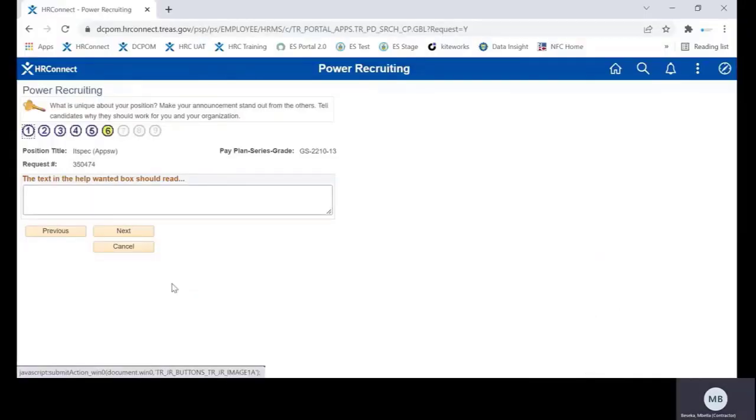On the sixth page of the Power Recruit wizard, you'll have the opportunity to describe the unique qualities of this position and appeal to what makes this position one future employees would want to occupy. Examples of content you may include here can be whether this position offers school reimbursement or bonuses. This information will appear in the Help Wanted, so it may be helpful to interpret this section as the why component of your position advertisement. After filling this information in, proceed to the next portion of the module.